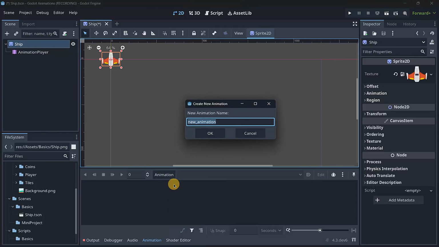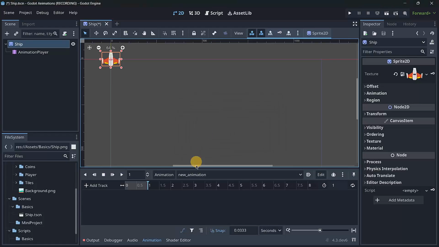Here you are able to give it a name. I'm not going to modify the animation name, because I'm not going to be playing around with it. As soon as you create the animation, you see tons of options, so let's go step by step. Firstly, we have the animation position in seconds. We also have the length of the animation, which in this case is 1, and here we are at position 1, so it means that we are at the end of the animation.